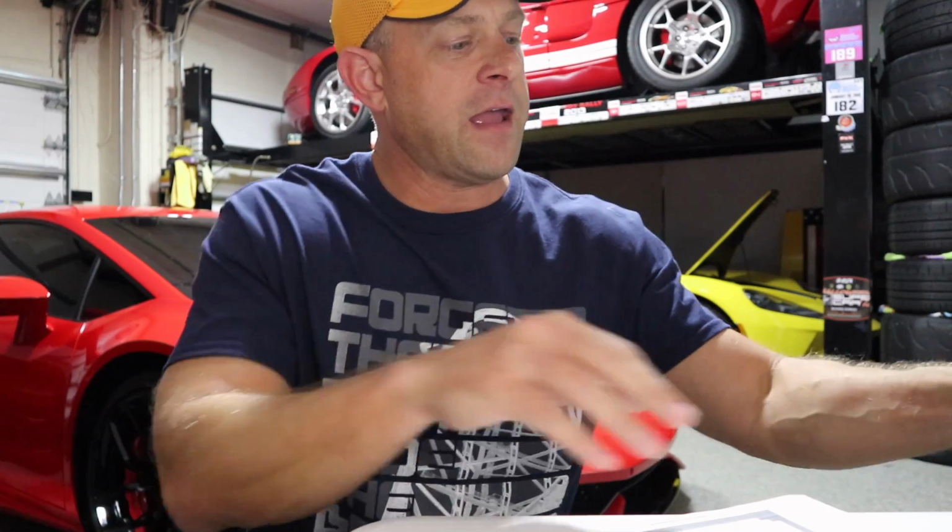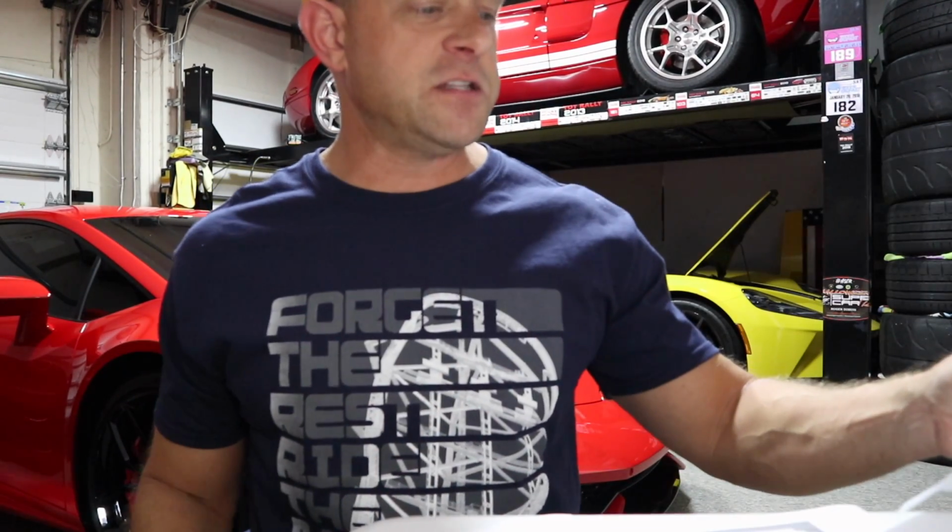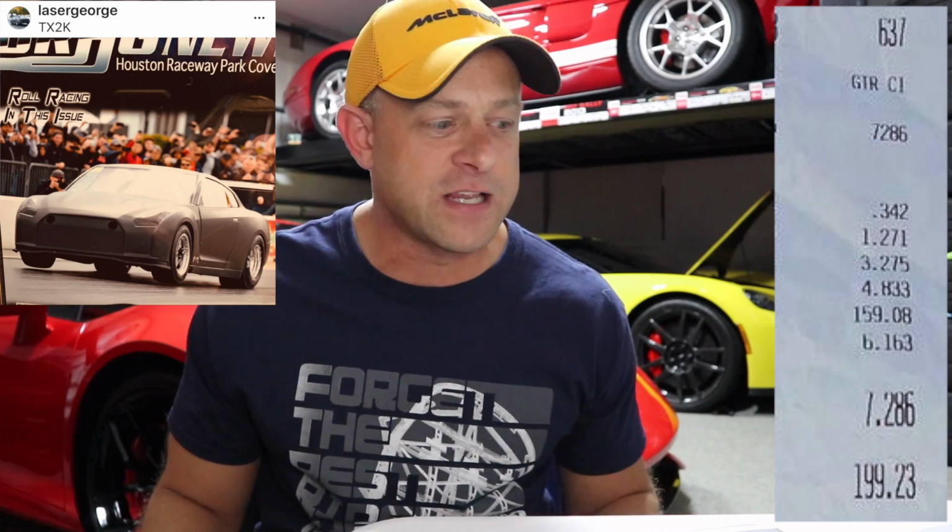Now I looked through the drag times database, which has upwards of 25,000 time slips, and tried to get a good launching car that comes off the line really strong, which would be a Nissan GTR, highly modified, couple thousand horsepower, comes off really, really strong. So what I was able to find was a low 7-second GTR that pulled a 3.27 330-foot time, and the Kingda Ka did 3.39. So it's right in line with a low 7-second GTR. That GTR continued to do the quarter mile in 7.2 seconds at almost 200 miles an hour.